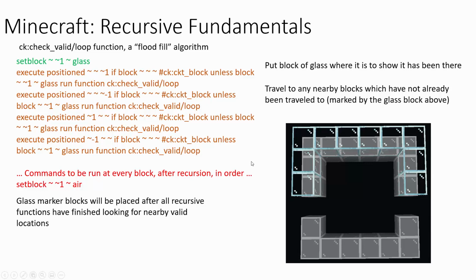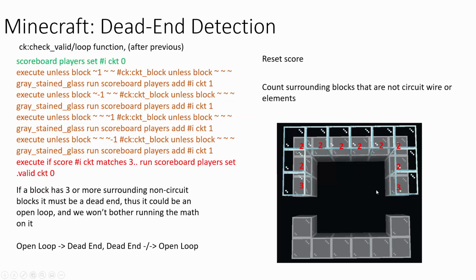So this is kind of like a flood fill algorithm. It essentially says, go one thing, keep going, and select all of our elements, and then recursively update all of them at once. And I'm just going to refer to this as the flood fill algorithm from here on. So what this allows us to do is go to every block that is connected. That's cool. So how can we detect if it's a dead end?